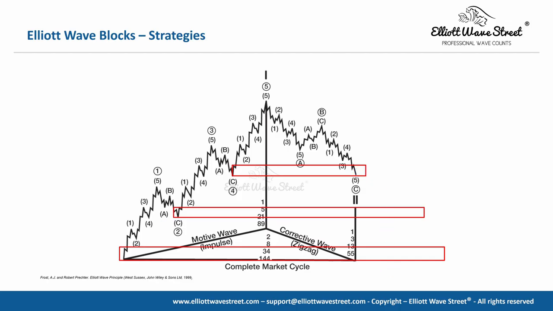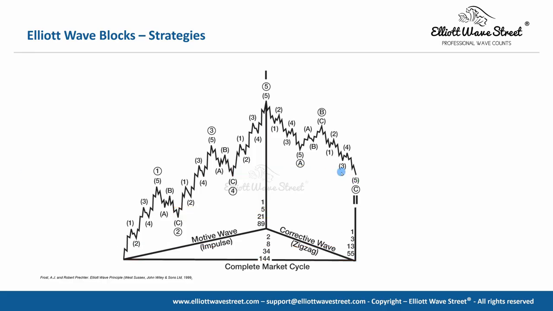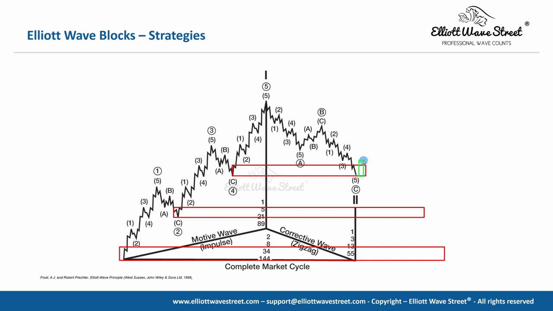So the process would be, if the price rejects this one here, we go long. We trigger the bullish trade. If the price rejects this one, we go long here, always with the stop loss below this low or below this low. And the last point of reversal would be this one here. So we can now see that there are three places where we can find the trade.